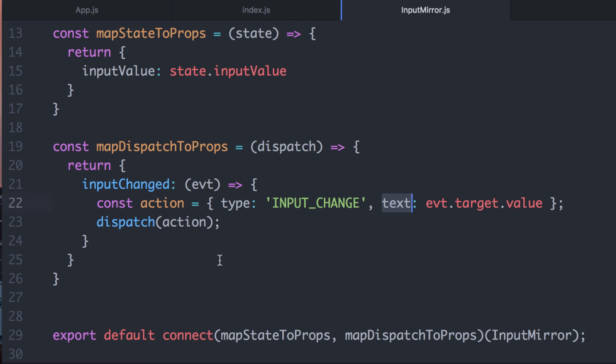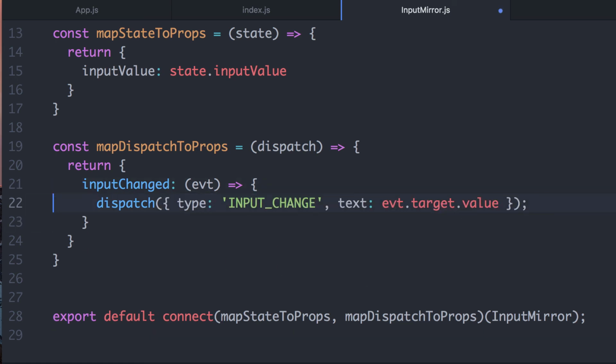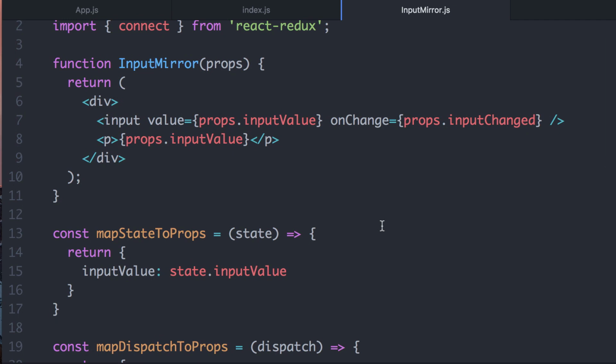Now something you'll sometimes see is, instead of creating this other line, this actually does the same thing. If you take this here, because this is just an object literal, we can create it. Just to show you a slight variation, this is perfectly valid as well. Okay? So that's it for this time.